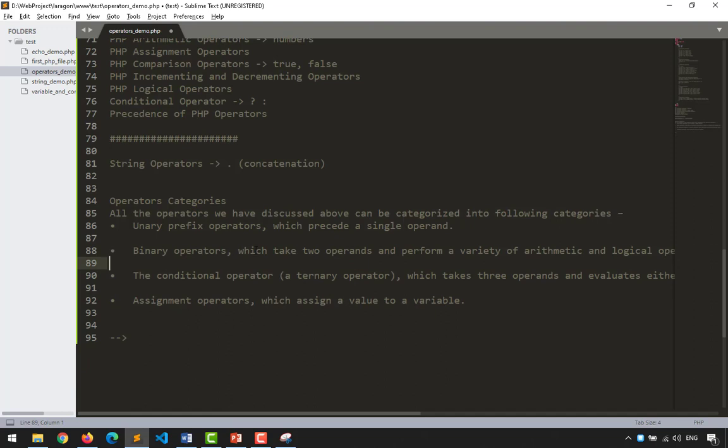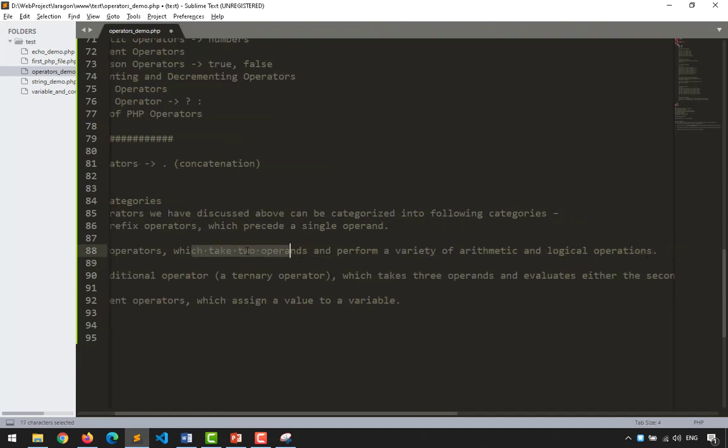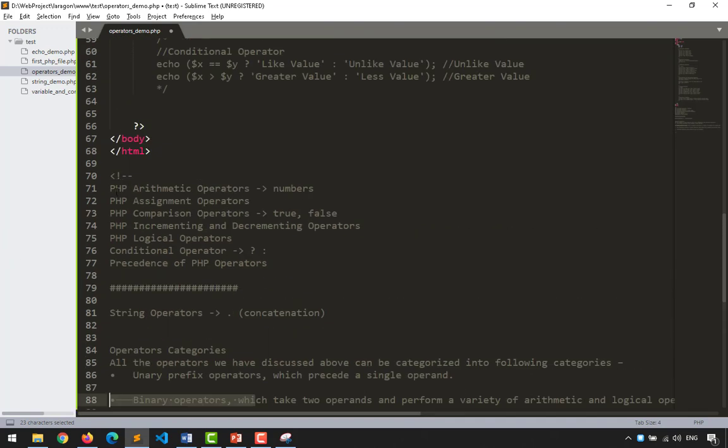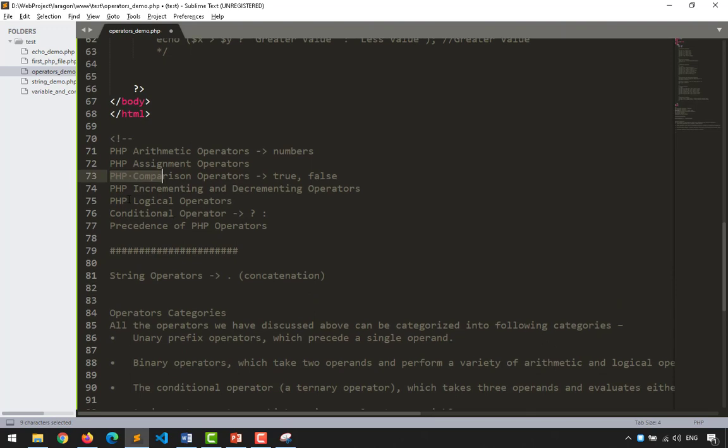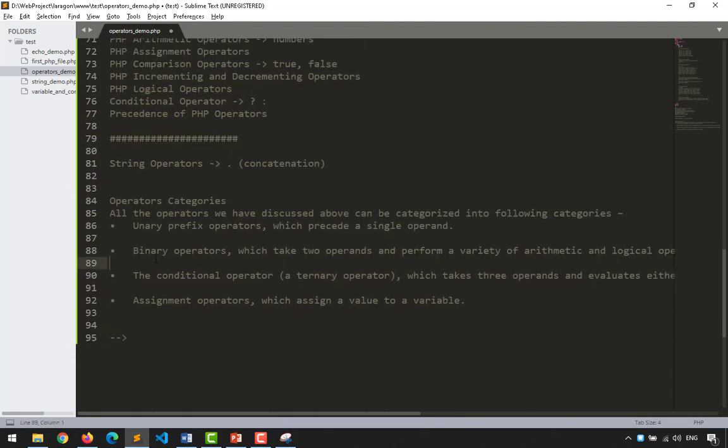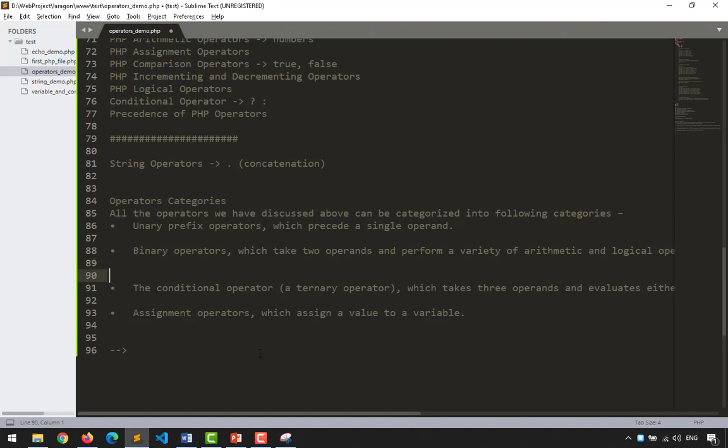Next, how about the binary? Binary operators which take 2 operands and perform variety of arithmetic and logical operations. Lahat ng mga arithmetic at saka yung comparison, including logical, those are what we call binary operators. So, example, x plus 1 or $x is equals to $x plus, or kahit hindi x kasi baka ma-confuse kayo, sa kunyari y plus $z kung meron man.